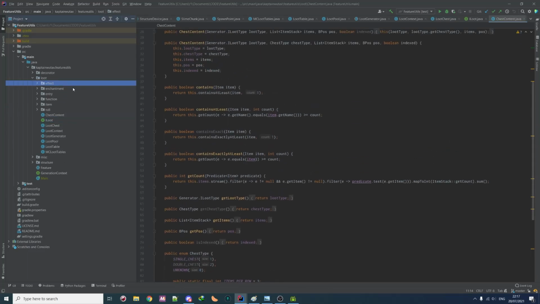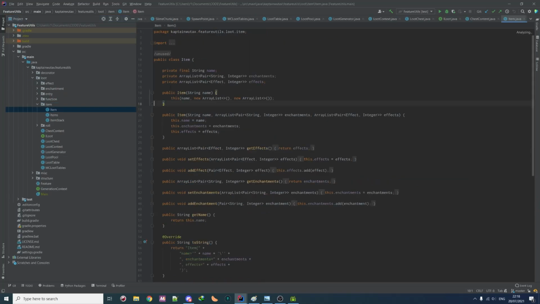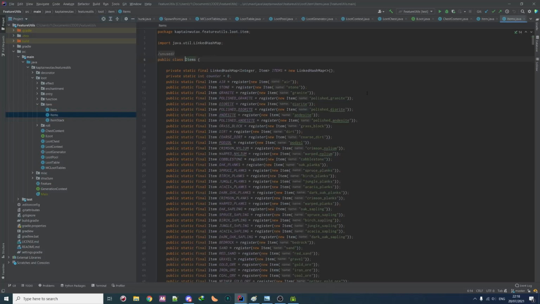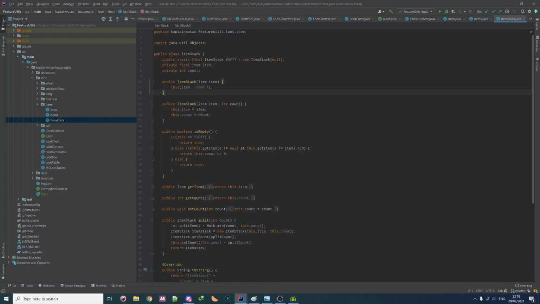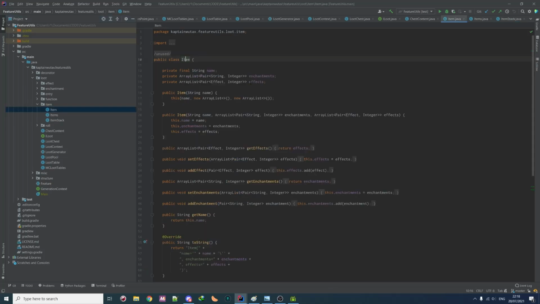And here you have also utility to get the loot and compute the loot. So you have the enchantment, the effect, and so on. You have the item. So there is two type of item. There is the item which is a single item, which are here also possible item are here. And there is item stack, which is an item but with the count of a number of items. So it's actually a stack of item, that's the name, and you have so item plus the number. And in item you can also store some enchantment as an effect.